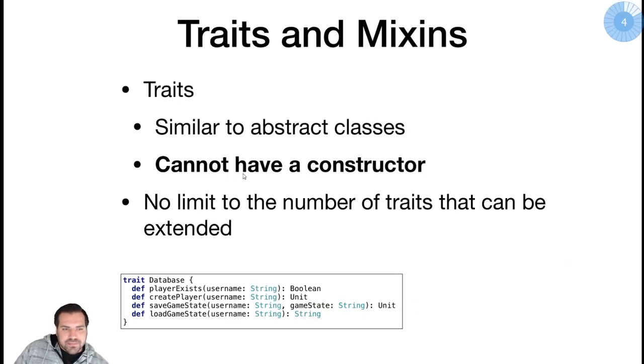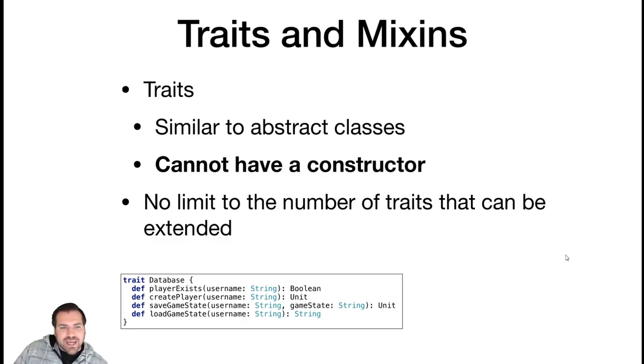So traits. I blanked on it last time I mentioned traits. I knew there was one thing I was missing, but I didn't want to misspeak. Here I'm giving you the definitive answer. A trait cannot have a constructor, but it can declare state variables. It can declare behavior. It can have all kinds of functionality, just like an abstract class can. And it can be abstract. It doesn't have to be fully defined, but it cannot have a constructor.